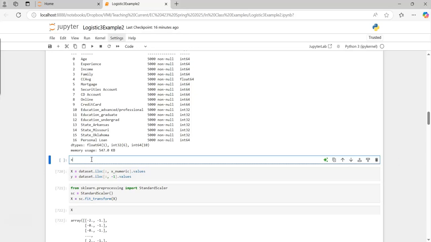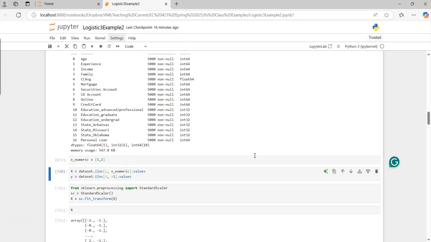Okay, so we were going to use experience and income as numeric variables. We're just going to make a list called X numeric that has those 2 columns, and then we'll build our X range by using that list.